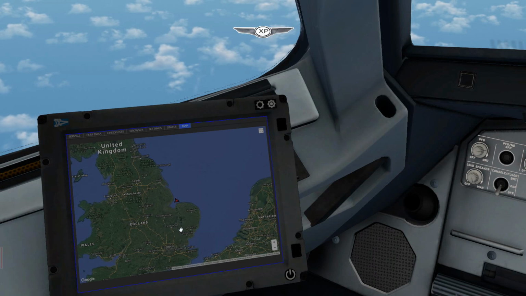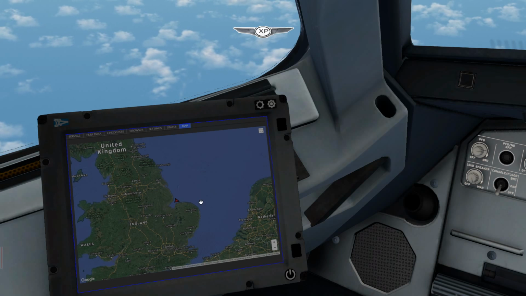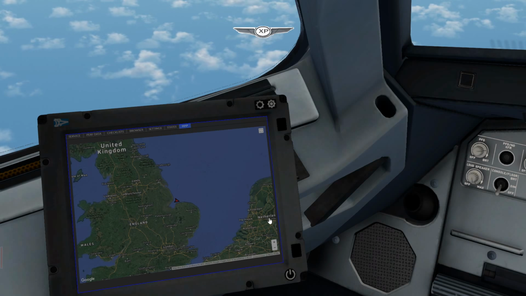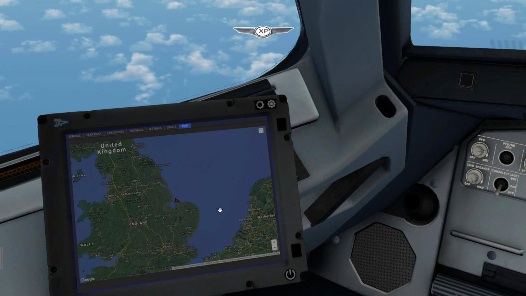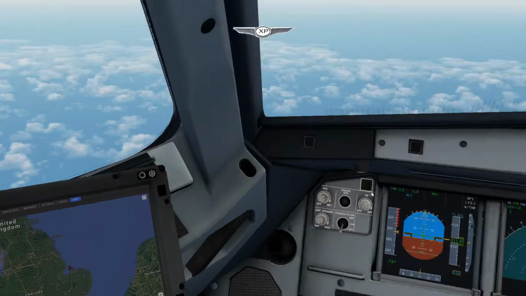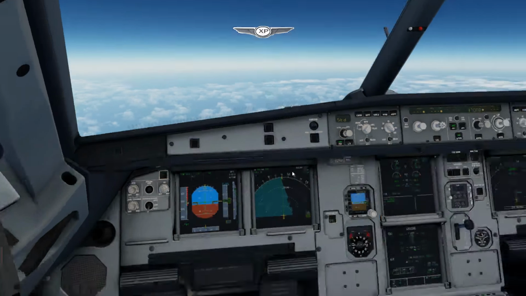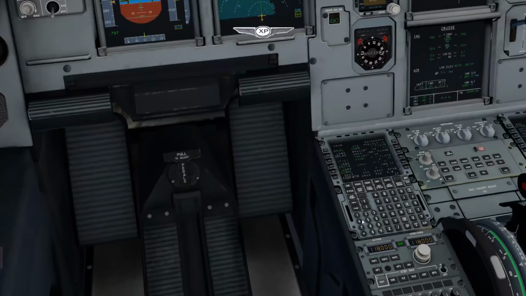Alright, so we're coming up to Norwich, off our nose, then across into the Netherlands, and head out over the ocean. Good to go. Alright, so we are fine. 370. We got a ways to go. We are climbing at 1,000 feet a minute. Flight level 370. Let's see when our top of descent is going to be.